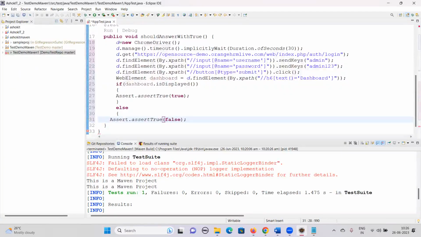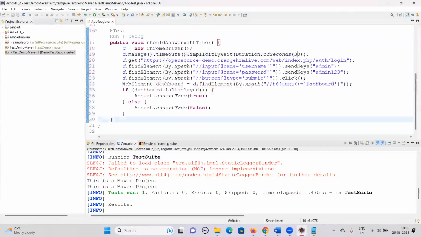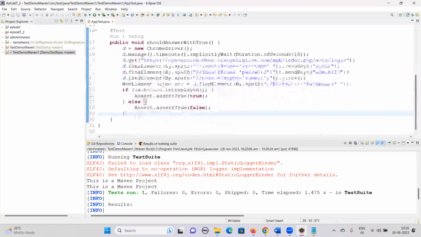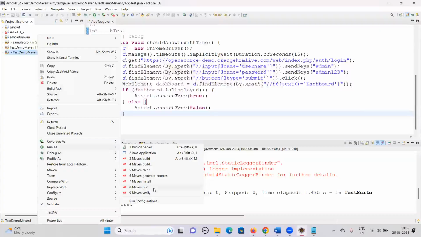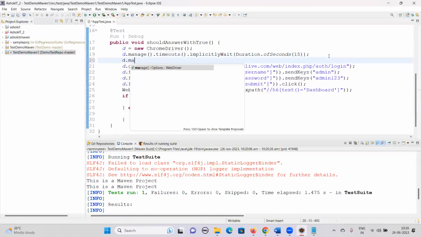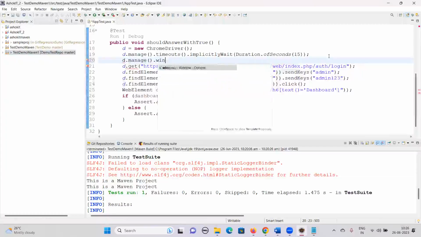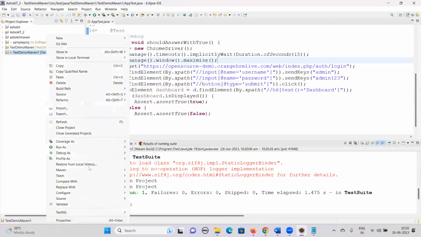But pause. We will give only 15 seconds of it. Dot maximize. So we'll run it and we'll see what happens here.